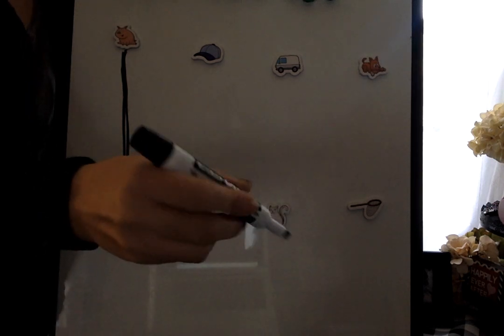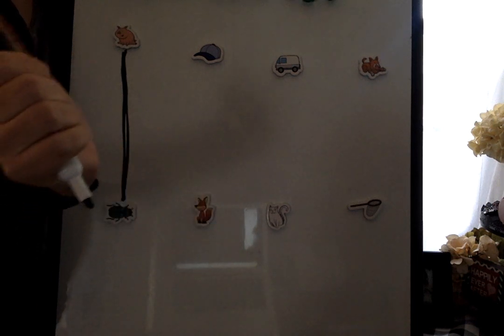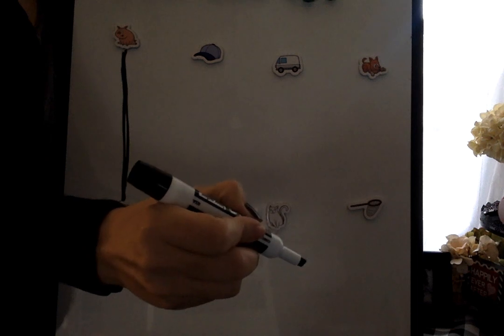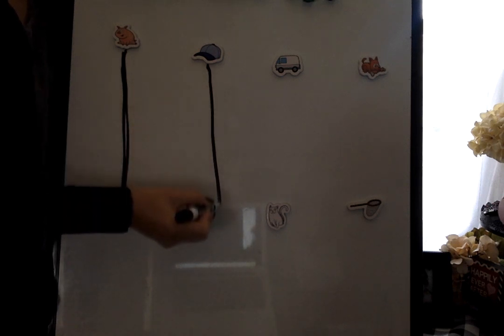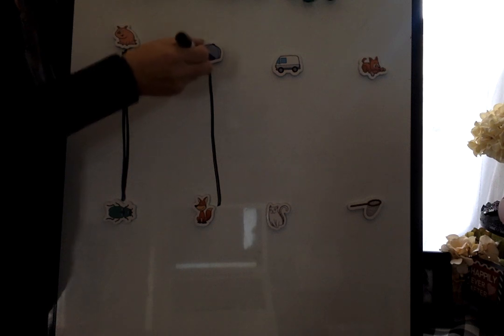In your hand, you should be holding your marker correctly, not like this. Not like this, backwards. Just like this. Okay, now let's do another one. Let's go from the cap to the fox. Straight line down. You at home, you're going to go from the top, and you're going to go straight line down to the bottom.